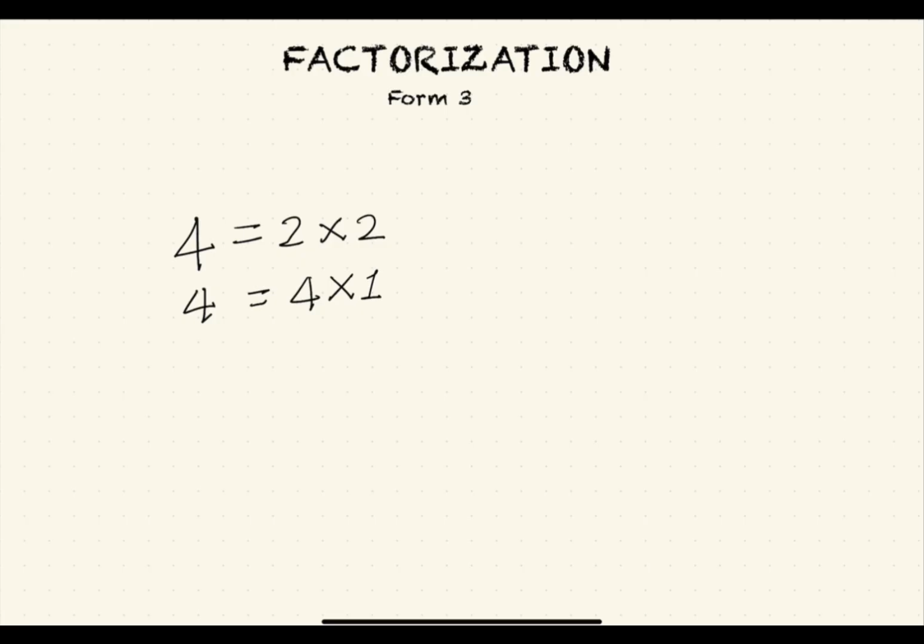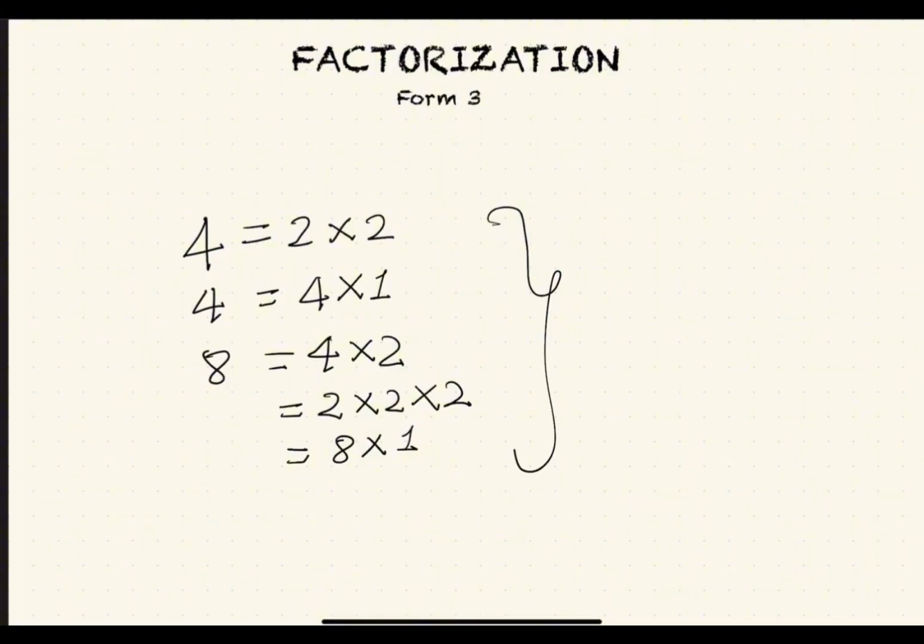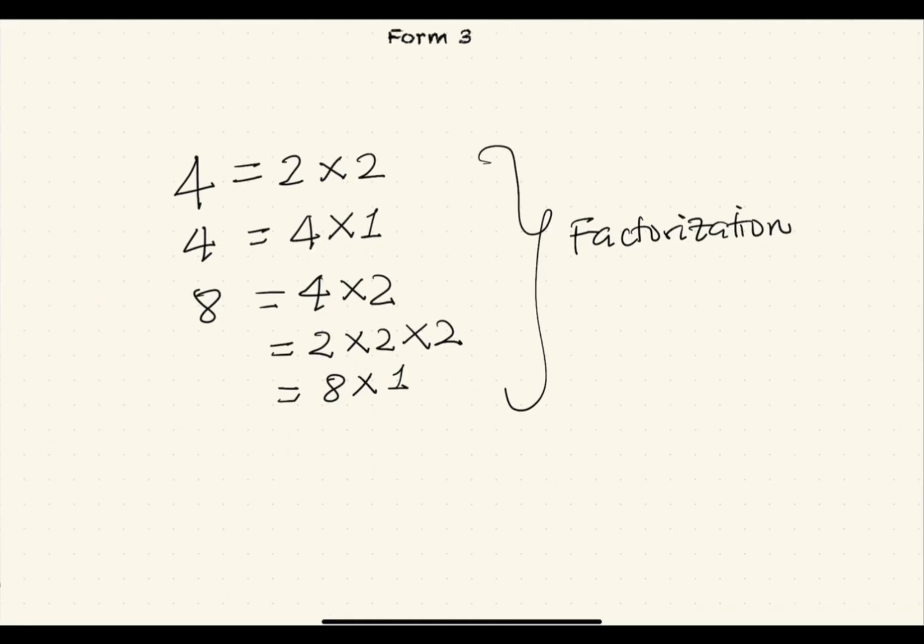So what we've done right here is what is known as factorization. So you use factors to write a number. So in this case, 4 can be rewritten in this way. We can also consider other examples like 8. There's a way of writing 8 using its factors, and 8 can be written as 4 times 2. Or someone would even say 2 times 2 times 2 is the same as 8. One would also say 8 times 1. So all of this is a way of factorization. So you just have to know the number and its factors, and then you're able to factorize. So this is factorizing expressions that are numbers.